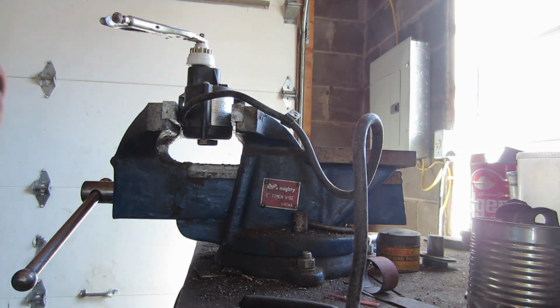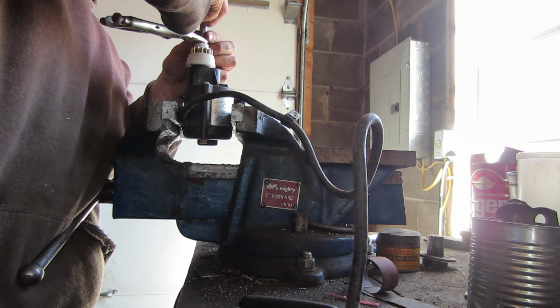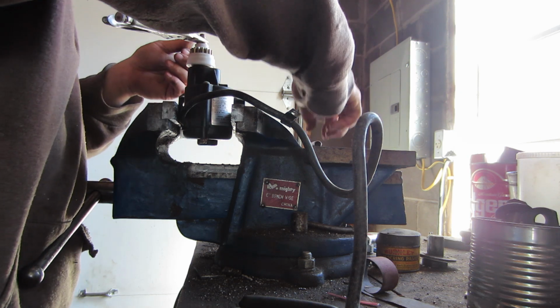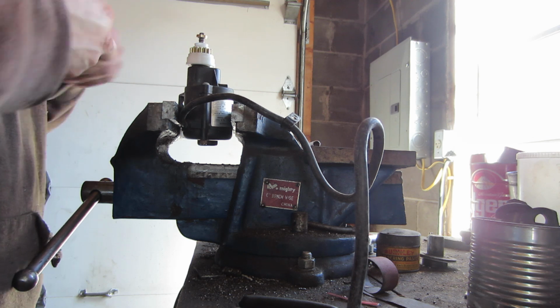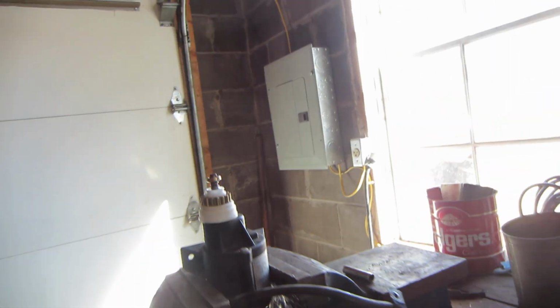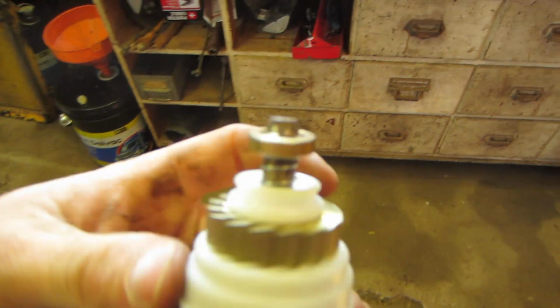Okay, maybe I'll try the socket anyway. Gotta find an appropriate sized socket, that's all. Maybe that's all it's gonna take this time. And yep, socket trick worked. Should have done it from the beginning. Release, good to go. Don't think I have an extension cord to show you, but I'll go ahead and put this back in and we'll test it on the machine. But there's not much to it. That's all it was.